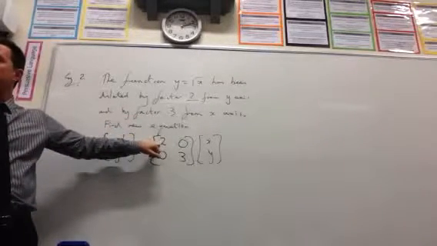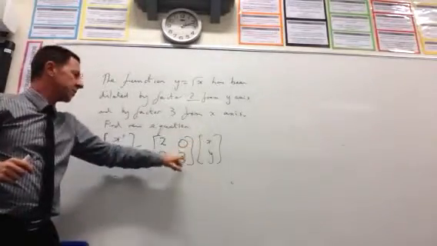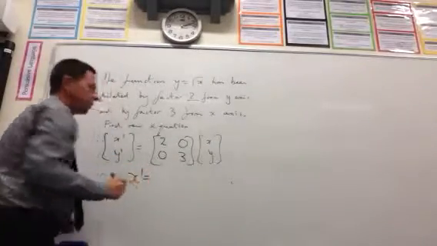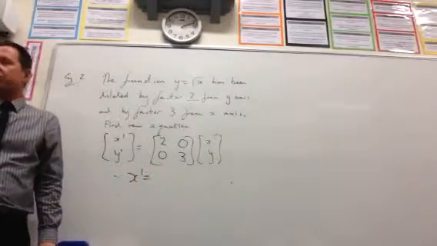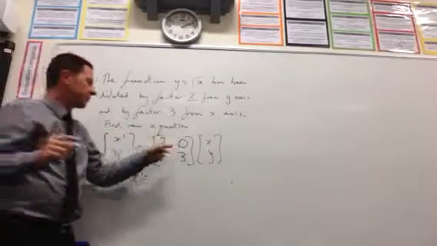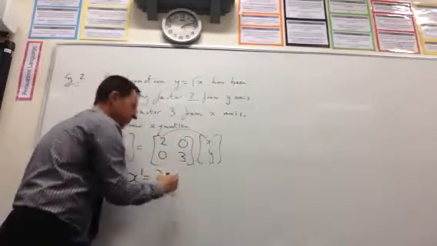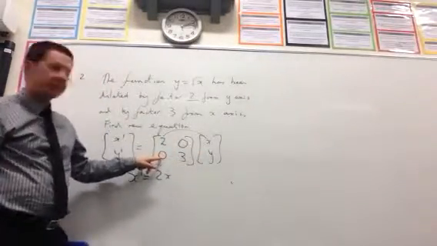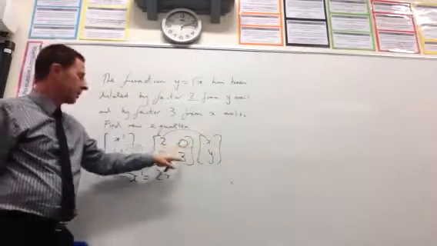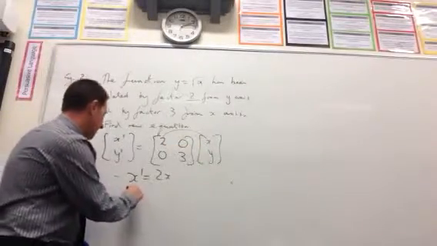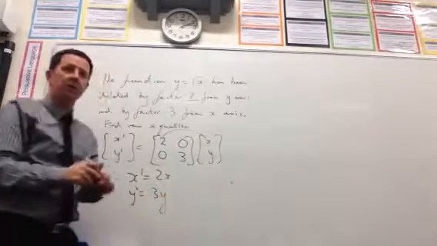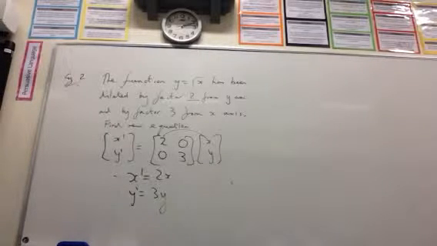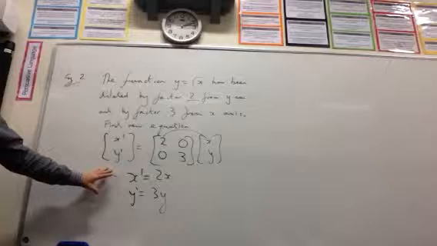This impacts on your x values, this impacts on your y. Multiply out. X dash equals. Now, I can show you again and again, or you just got to remember, if it's 0, this becomes 2x, because 0 times y is nothing, right? And when you start down here, 0 times x is nothing, this times that. So y dash is equal to 3y. Are we happy with that? Right? Top against the x, bottom against the y, write the sentence.